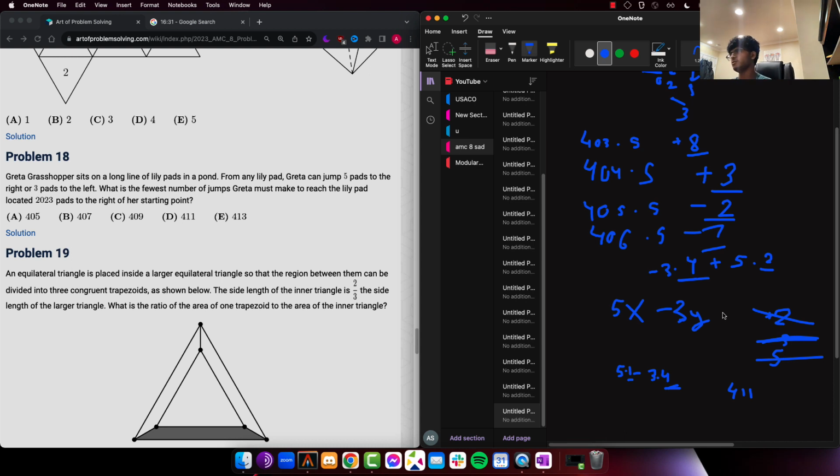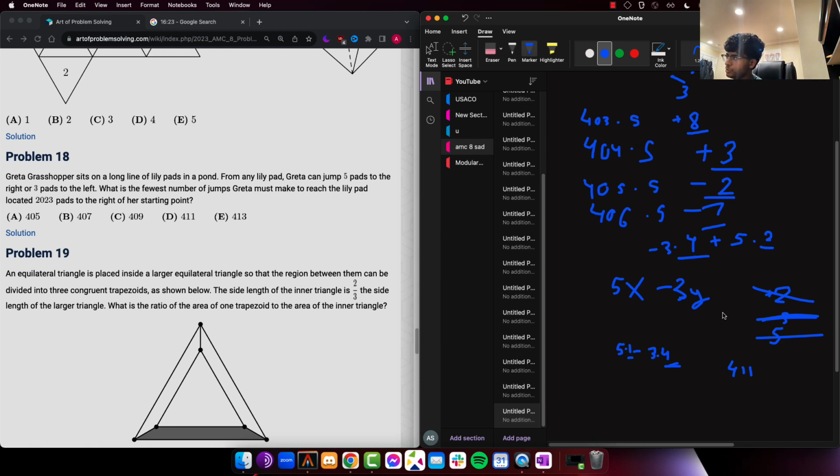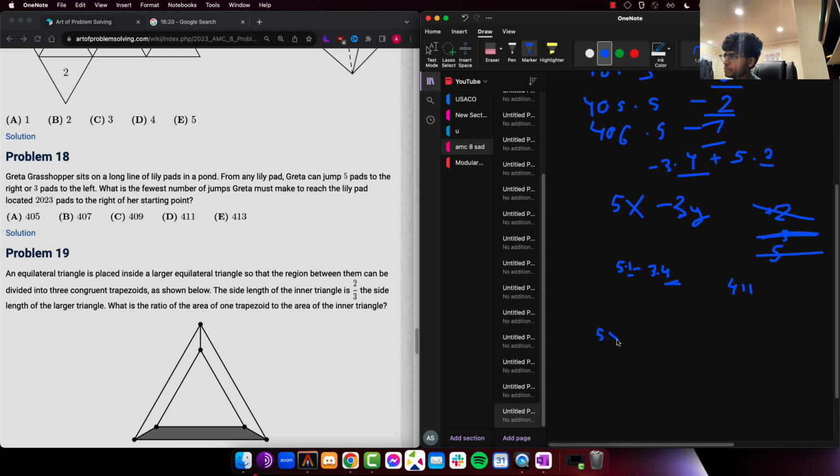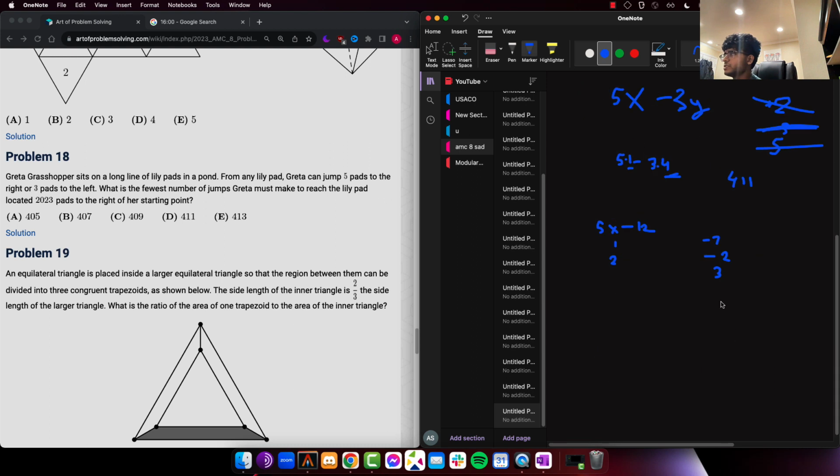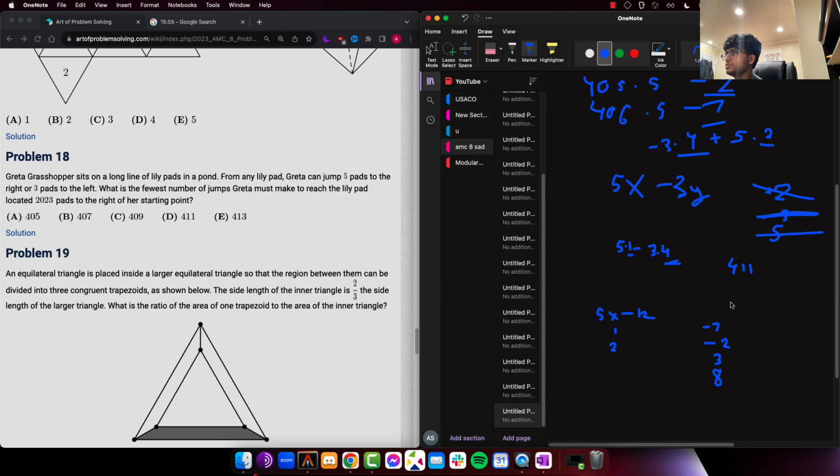So if y is 4, what happens? You have 5x minus 12. What can you build from that? If it's a 1, you can build -7. If it's a 2, you can build a -2. Then 3. Just all of these things, right? Like 8 next. We only have 15 minutes left. We should really speed this up.